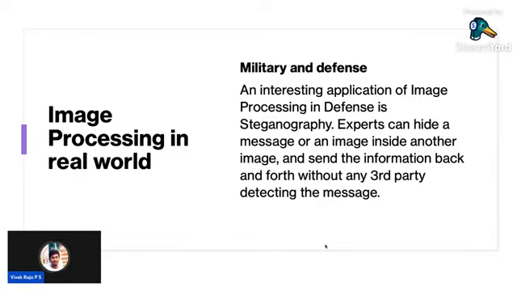And military and defense actually plays a very, very vital role, for example, to analyze if there are any attacks going on. One of the interesting use cases is steganography, where they try to hide information within images. This is one of the oldest as well as one of the most frequently used methods, where they pass images but secretly embed messages within that particular image. So this is called steganography, and image processing plays a vital role in that.